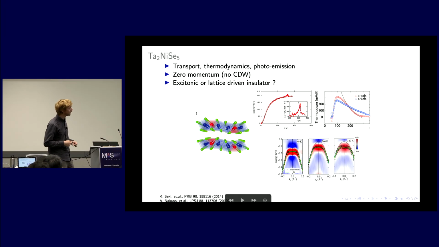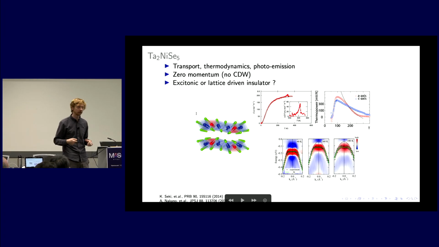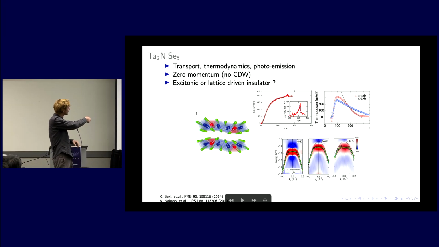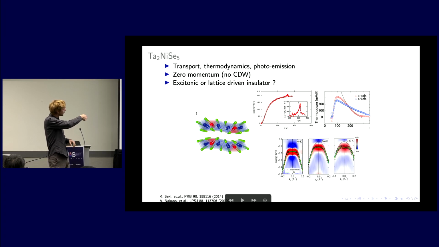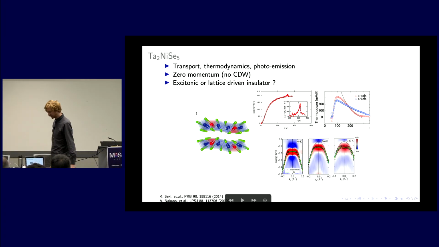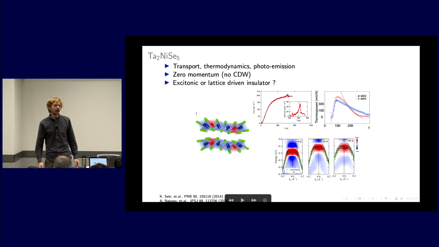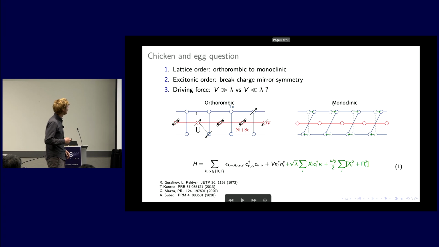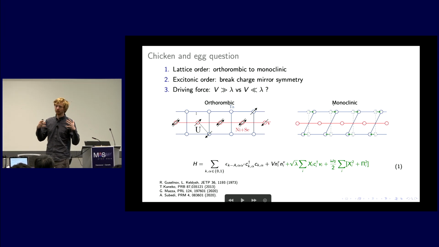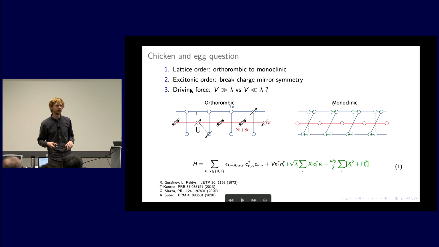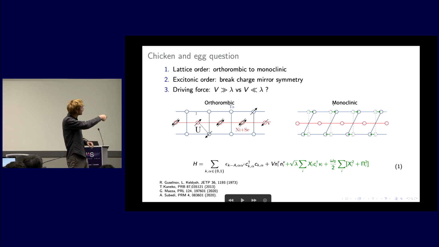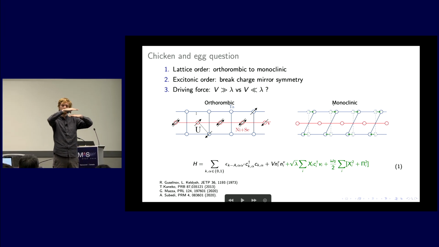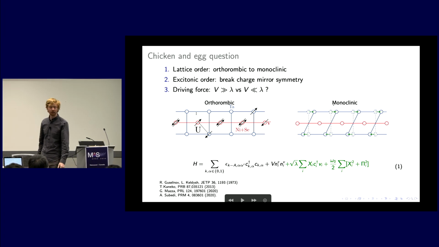Why people first started to connect this with some kind of excitonic transition was this ARPES data. At low temperature, you see a very flat band close to the center of the Brillouin zone, and there is a strong kink here. This is a typical signature of an excitonic insulator at K equals 0. However, in the actual material, we have an electronic transition coupled with a structural phase transition. We go from an orthorhombic to a monoclinic phase. There is a soft shearing mode happening between the chains.